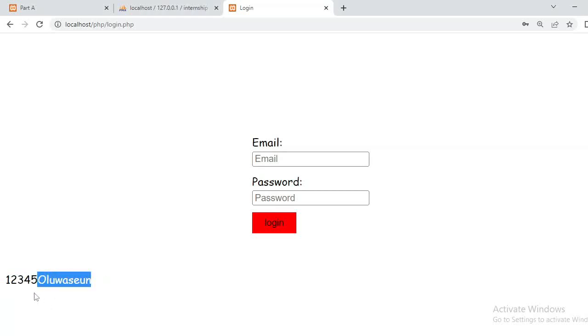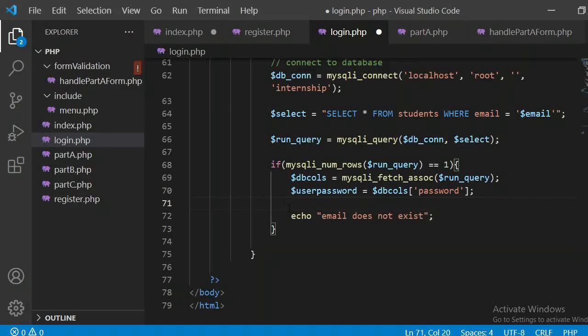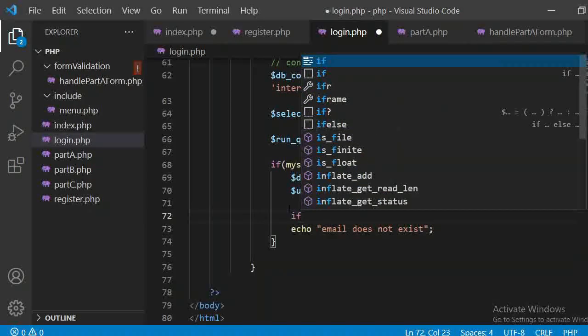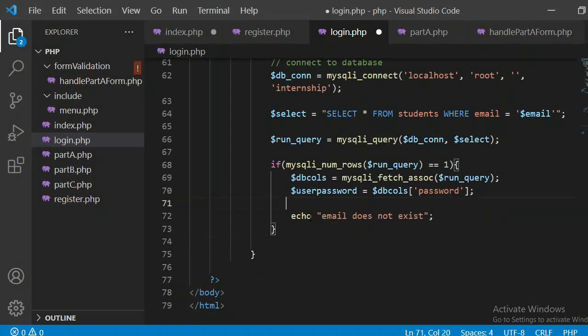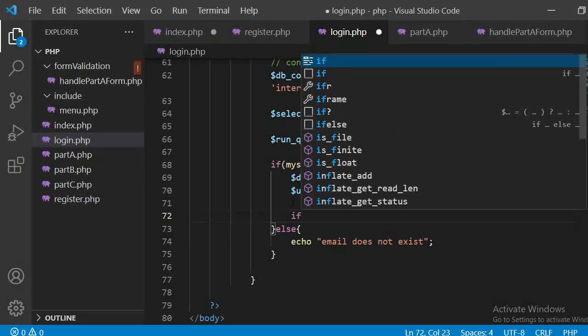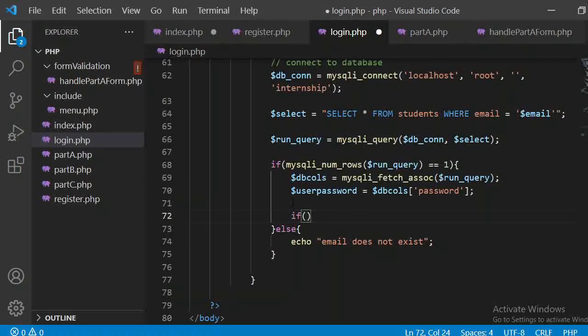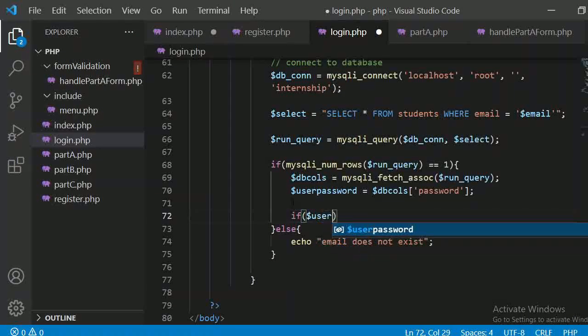So now I want to cross check their password, so I don't need the full name, just for you to see. So I'll now do if, because I noticed probably I deleted more than. So I'll do if user password, meaning the password in the database, is the same thing as the password the person typed, then I can redirect.